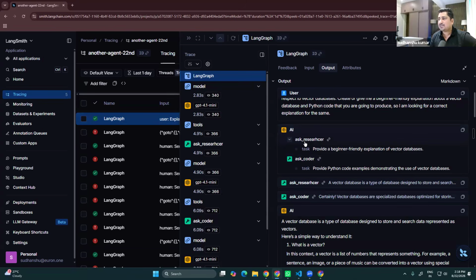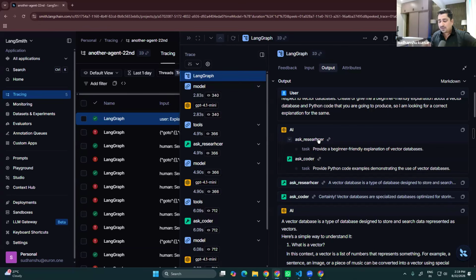It has called a researcher agent, which can do research on a particular topic, and then it has called a coder agent as well. So these are the responses. Tool-calling wise, as you can see, it is calling two tools simultaneously. So technically my supervisor is trying to supervise, and the supervisor is trying to use two, three, ten, whatsoever is required.